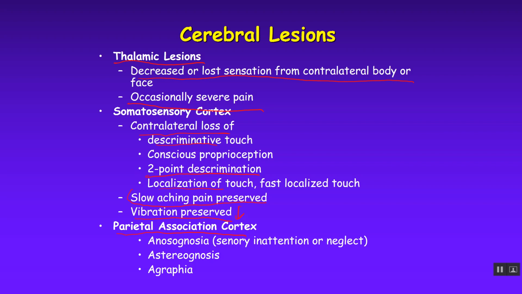And it's usually a constellation. When we say somebody has anosognosia, it's usually a combination: they have some sensory inattention, so they fail the double simultaneous extinction test, but they also usually have some visual deficits when I test peripheral vision. They may have trouble even looking past midline to that side, because there's a part of your brain that references your visual space and the three-dimensionality of your world. So it's not only the physical loss of sensation, but a loss of awareness of the three-dimensionality of your world on that side too. It's usually a combination, but we're just talking about the sensory part right now.